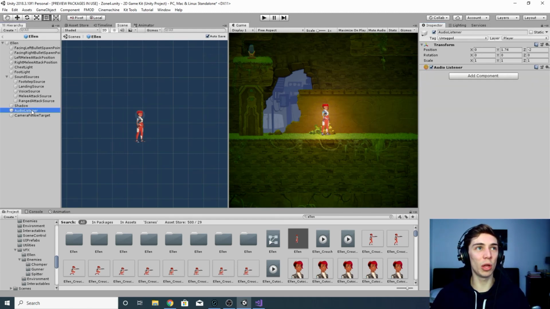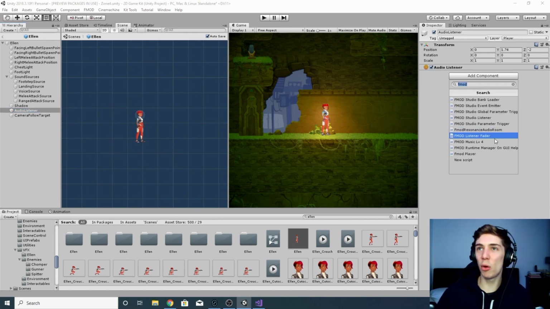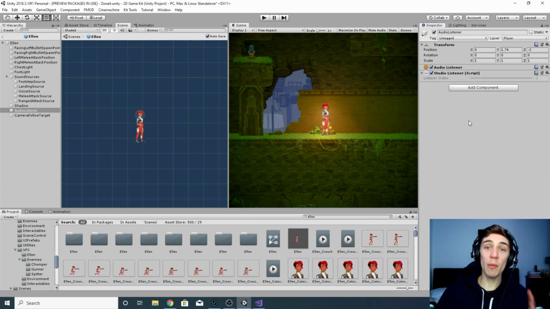So I'm going to add it to audio listener because remember, this was a Unity game using Unity audio. So as you can see here, they added their audio listener to that. So yeah, it makes sense, doesn't it? So I'm going to add component, FMOD, where is it? FMOD Studio Listener, this is the one. And I'm going to add it. What I then want you to do, and this depends if you have the option or not, I don't for some reason, but if you have the option to set the listener index here, I want you to set it to 0, or just make sure it's on 0.